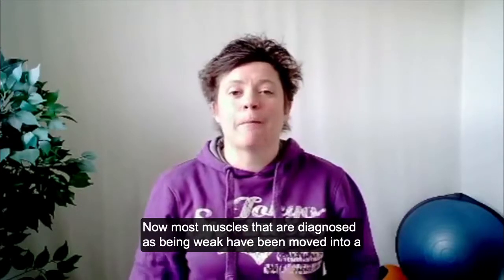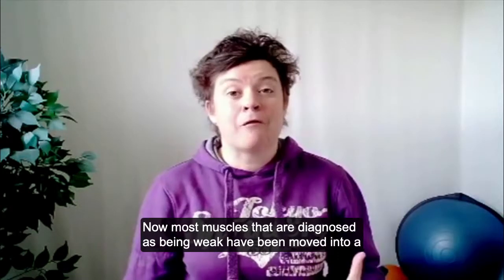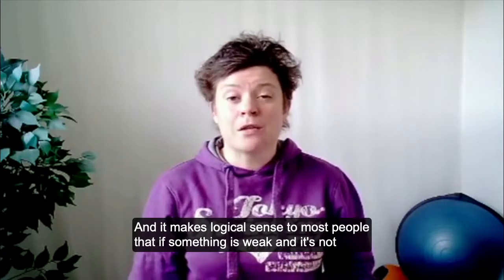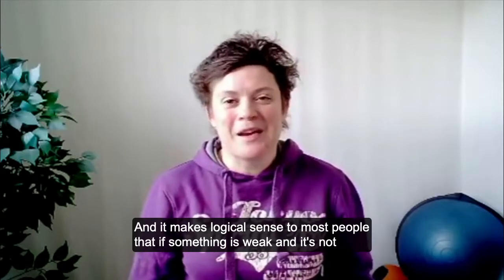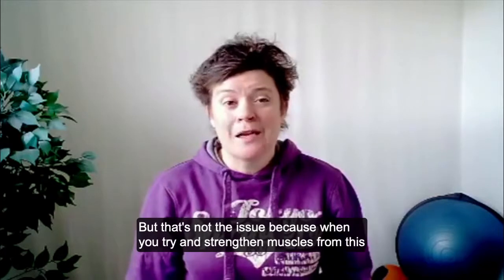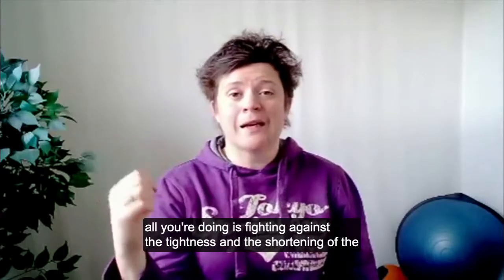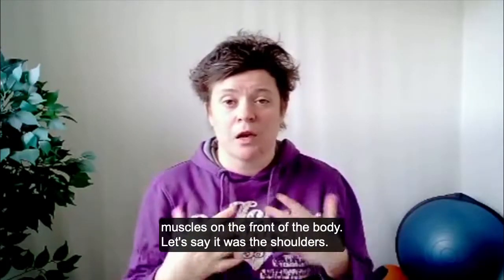Most muscles that are diagnosed as being weak have been moved into a position of weakness, and that's why they can't fire properly. It makes logical sense to most people that if something is weak and it's not functioning properly, we need to strengthen it. But that's not the issue, because when you try and strengthen muscles from this weakened position, all you're doing is fighting against the tightness and the shortening of the muscles on the front of the body.